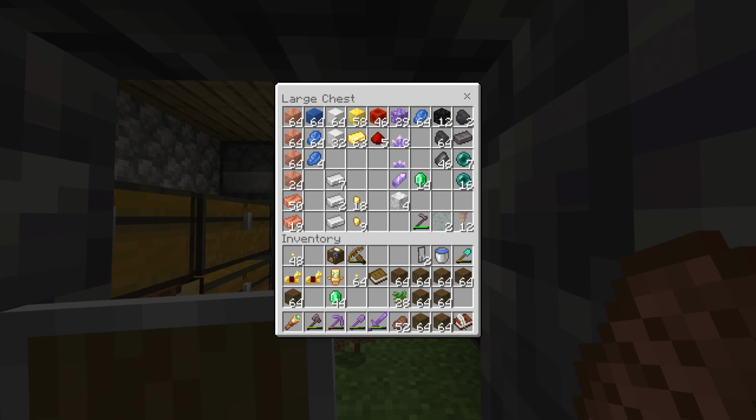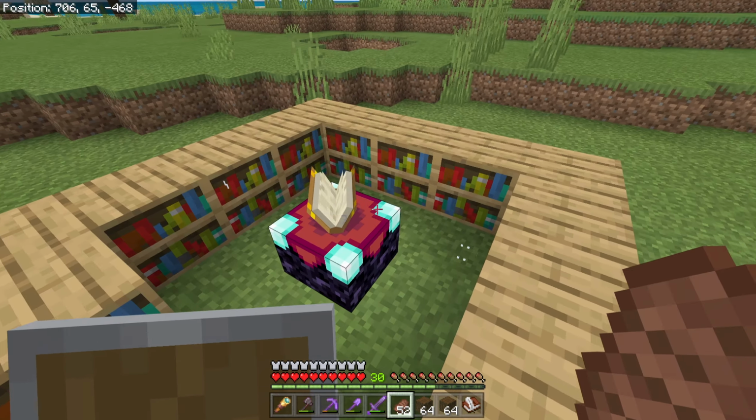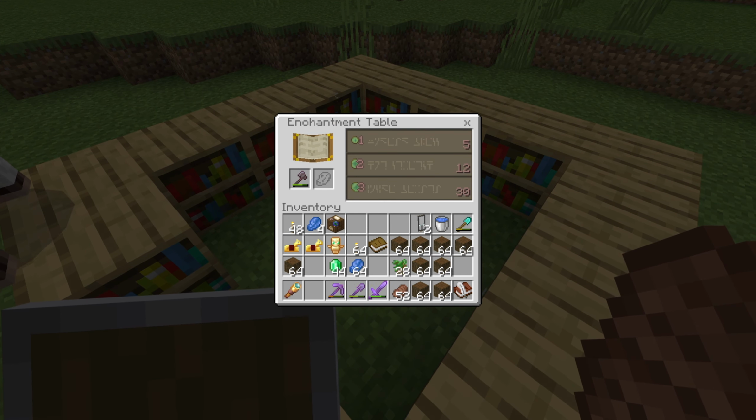How are you? I don't understand the despawning. Just despawn them, I don't want them. Alright, let's say we're gonna go enchant, so let's enchant up some stuff here. Alright, axe is being enchanted.